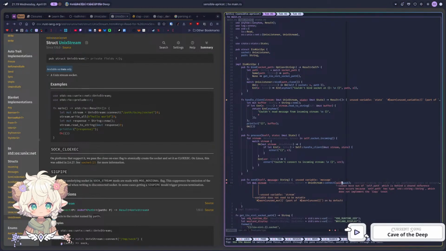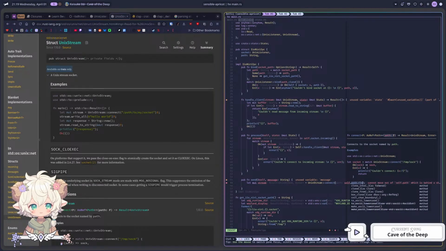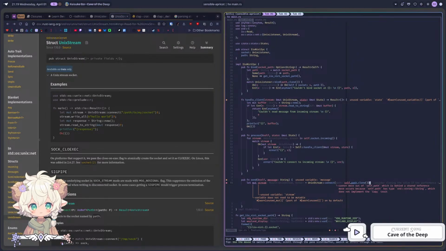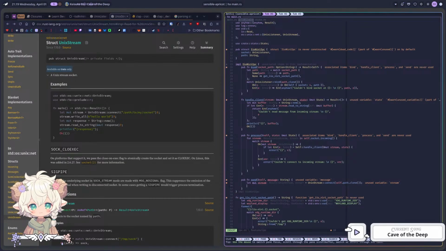Path, yeah. Clone. Yeah. So I can keep it like that, it's okay. If I move it like that.